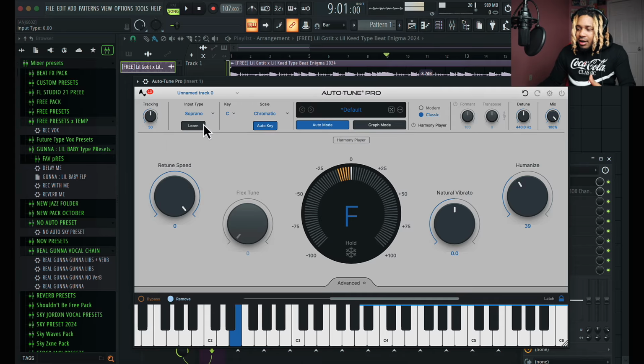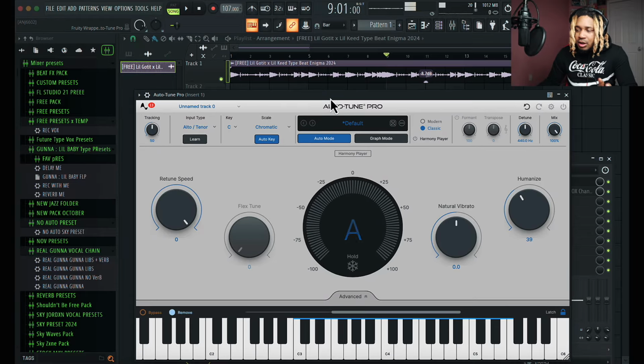So soprano, if your voice is higher up on the thing, like, you can use soprano, okay? It's just filtering out things. Me personally, I always keep it in alto tenor. There's gonna be people who be like, but you need to put it in low male. Listen, bro, mind your business, do what you do. This is what I do, okay? So I'm gonna show you that it really don't make a difference, okay? But I'm gonna show you that in a minute.